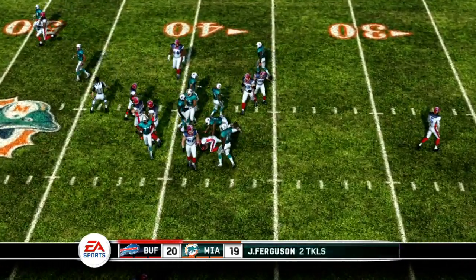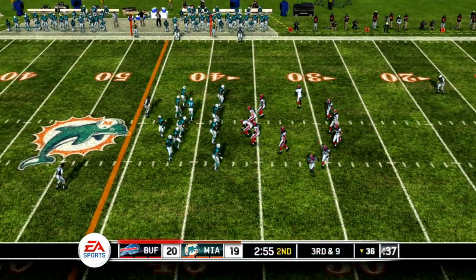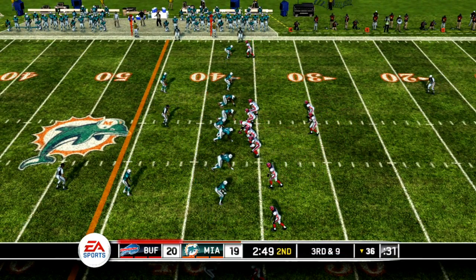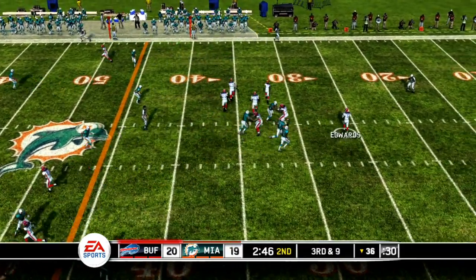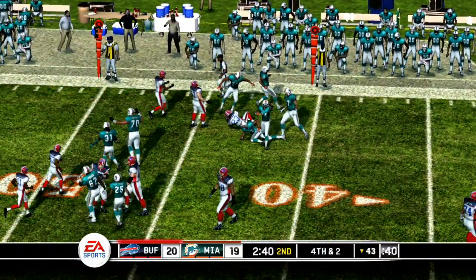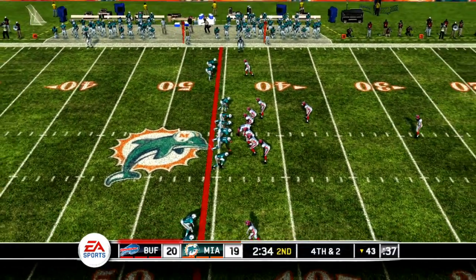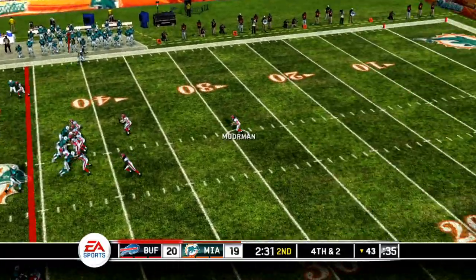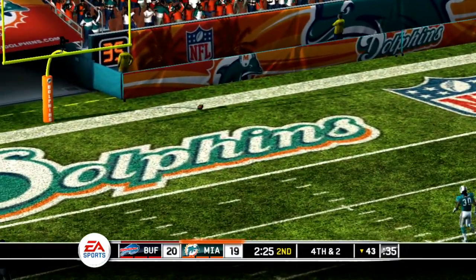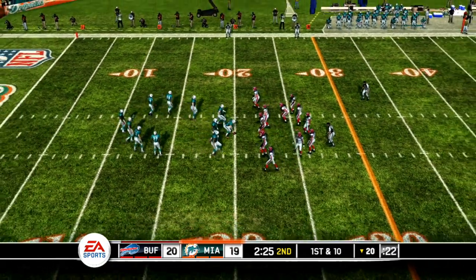They keep it on the ground with the tailback. Very effective call that time by the defensive coordinator, bringing the outside linebacker, a terrific way to give your defense some help in stopping the run. Delivers to the halfback on the screen. Jason Allen is there to bring him down. So many times in the games today, you see a quarterback settle for those underneath throws, where in this situation, it really is a time to try and push the ball down the field a little bit. Those quarterbacks say they don't like to take chances on interceptions, and clearly there, I thought he could have taken a little bit more of a risk.